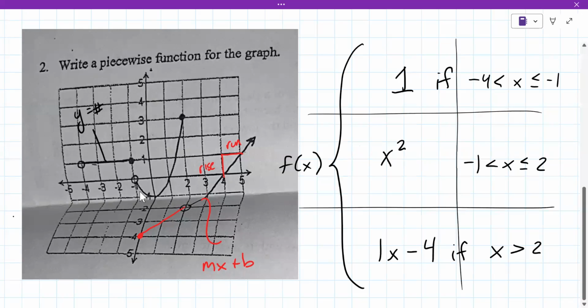How would you say that this differs from x squared? Besides, I know it's missing stuff, but is it up, down, left, right? What do you see? It's going up. Right, the whole graph. I'm talking about transformations. Normally x squared starts at the origin, but this one does not. Right, its vertex is down a little ways.